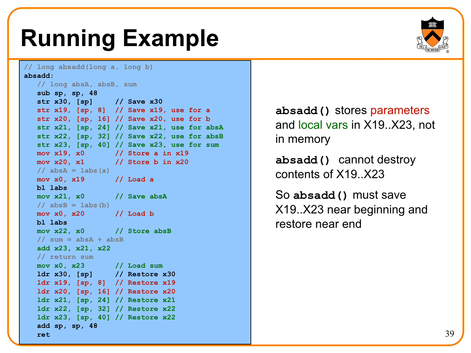We don't have to protect anything before calling labs because labs can't corrupt any of our callee saved registers. They're callee saved after all. We use a move rather than a store to save the return value from each call to labs, again, doing a register operation instead of a memory operation. And we don't have to interact with memory to set up our addition, nor to set up our return value. In the end, though, we do have to restore each of the callee saved registers, including x30 as always.